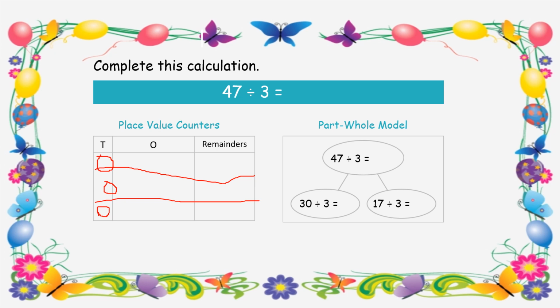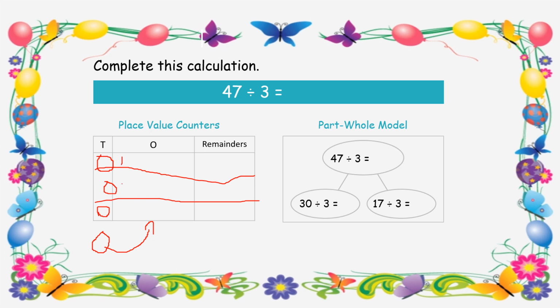Now 4 tens, I need to divide it equally into 3 rows, and I know this is not possible because I can only divide 3 tens equally between 3. So the remaining 10, which is the fourth one, I'm going to exchange into my ones column. So this 10 plus the 7 ones we have here makes 17, and then I'm going to share the 17 equally among the 3 rows.